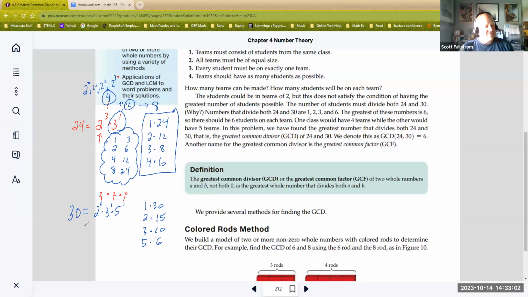Okay. So if I was trying to find all of these using the other technique, I simply list all the things that divide 2. That's a 1 and a 2. Then I'd find all the things that divide 3. So I multiply by 3. So I have the 3 and the 6, right? And then I have the things that divide 5, which would be a 1 and a 5. So I can go back to the beginning, multiply by the 5, and I'd have 5 and 10. And then I have the 2 times 3 times 5. So I have all the factors together as I do it, right?